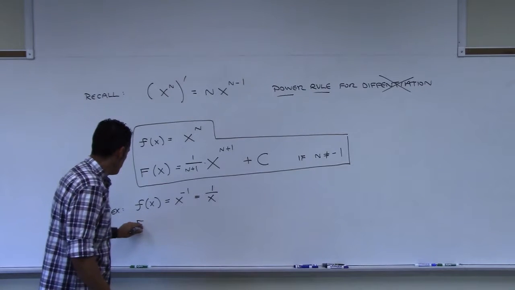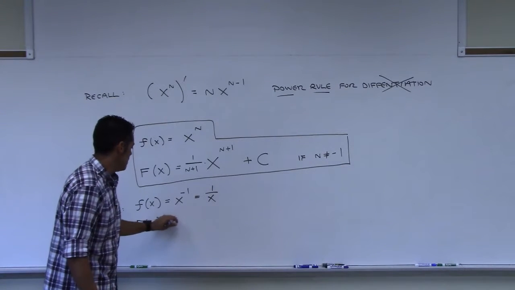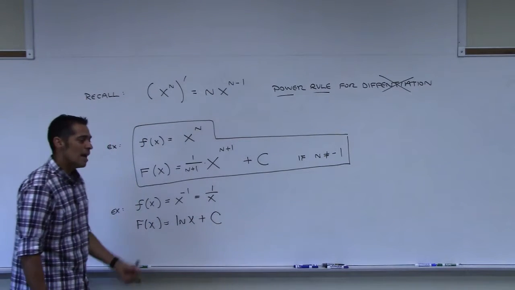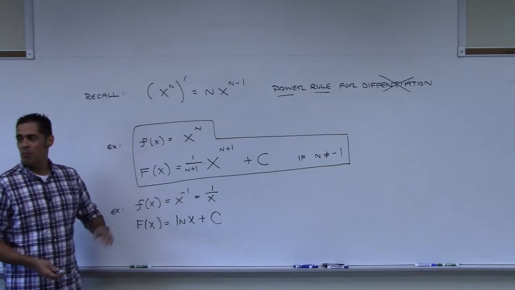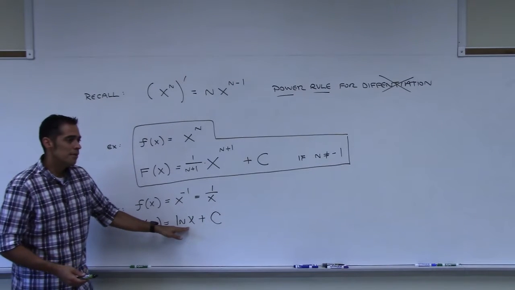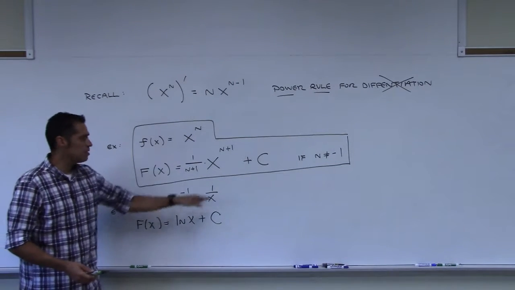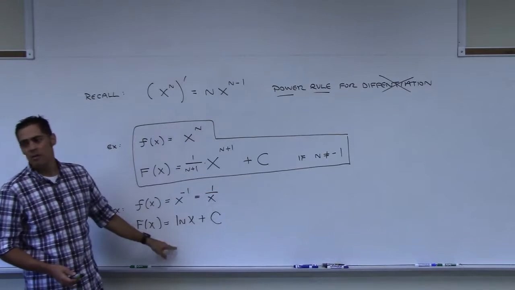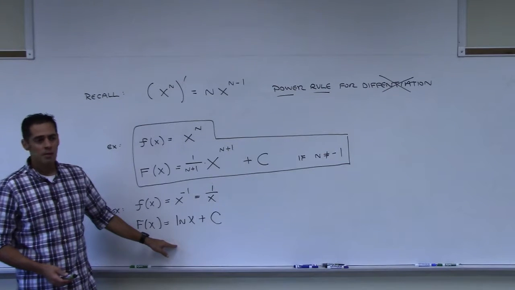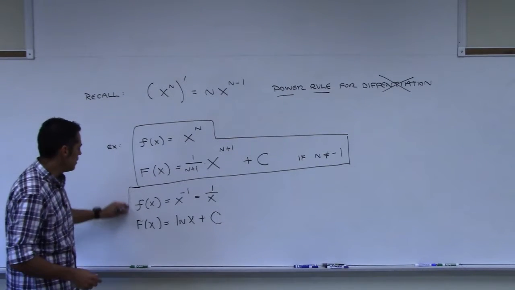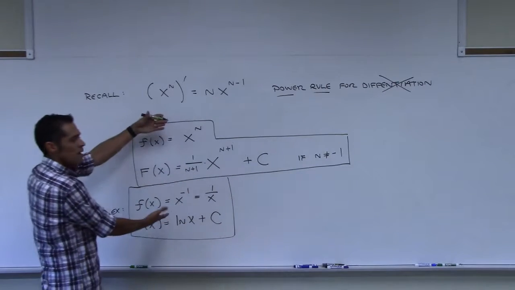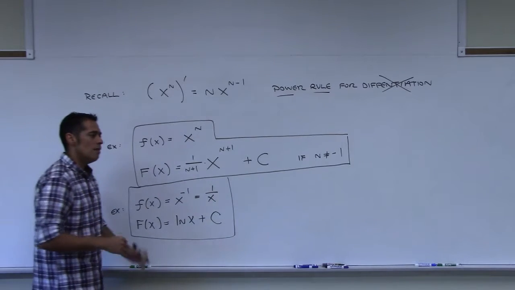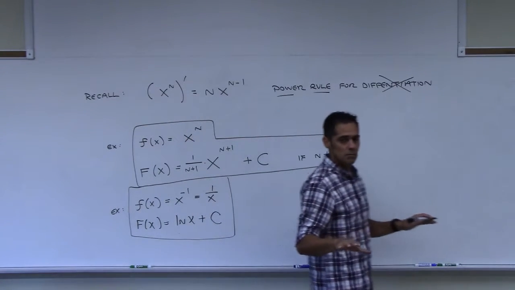Okay, so this is a special case. The antiderivative of this is the natural log of x plus c. And that's because we remember when we were taught what's the derivative of natural log of x, you were told it's 1 over x, right? So now if you're given 1 over x and you're asked to find the antiderivative, it goes back to natural log. So with these two things combined, this covers all powers of x. You can take the antiderivative of x to any power. Okay?